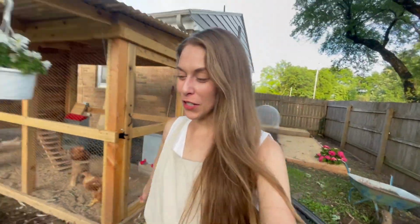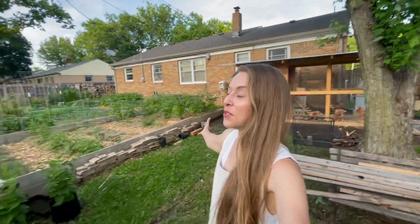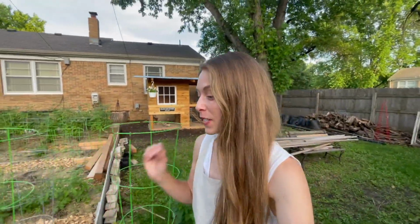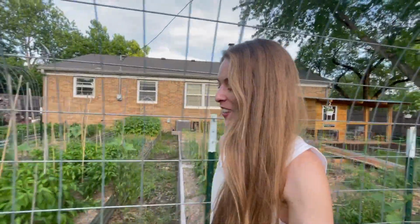Anyway, guys, that's going to conclude the garden tour for June. I cannot wait to show you July. July in the garden is honestly one of my favorite times. The garden is starting to take off, and by next month, it's going to look like a completely different space. It's going to look like a complete jungle. It's going to be foliage overload, and it's one of my favorite times of the year. So I can't wait to share that with you guys.